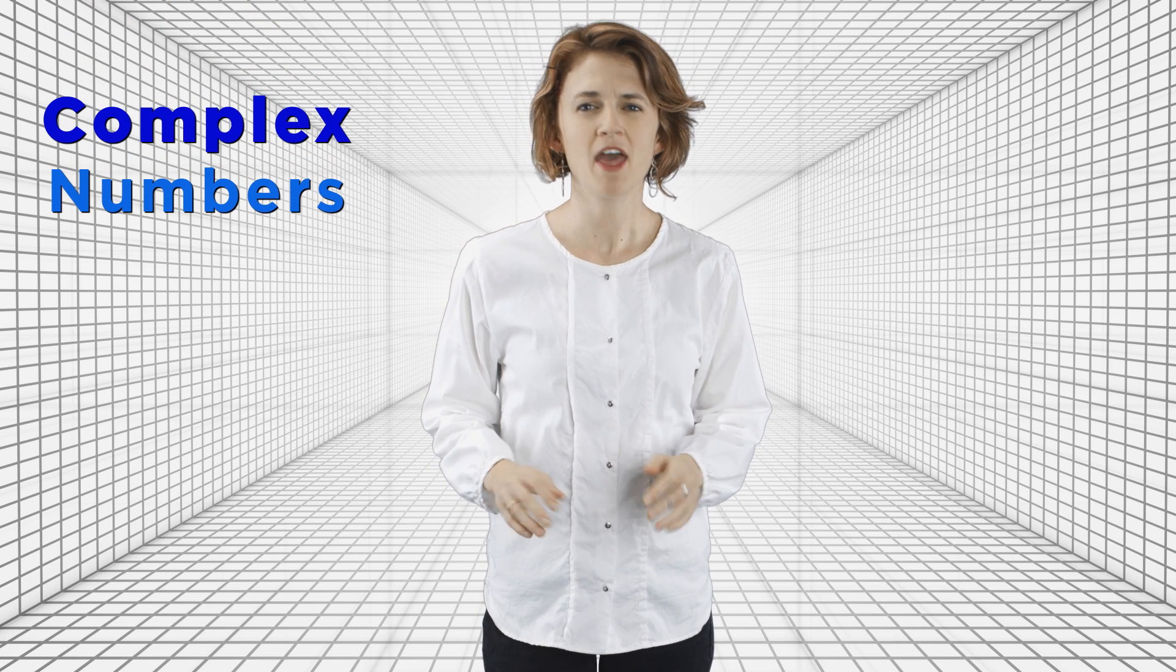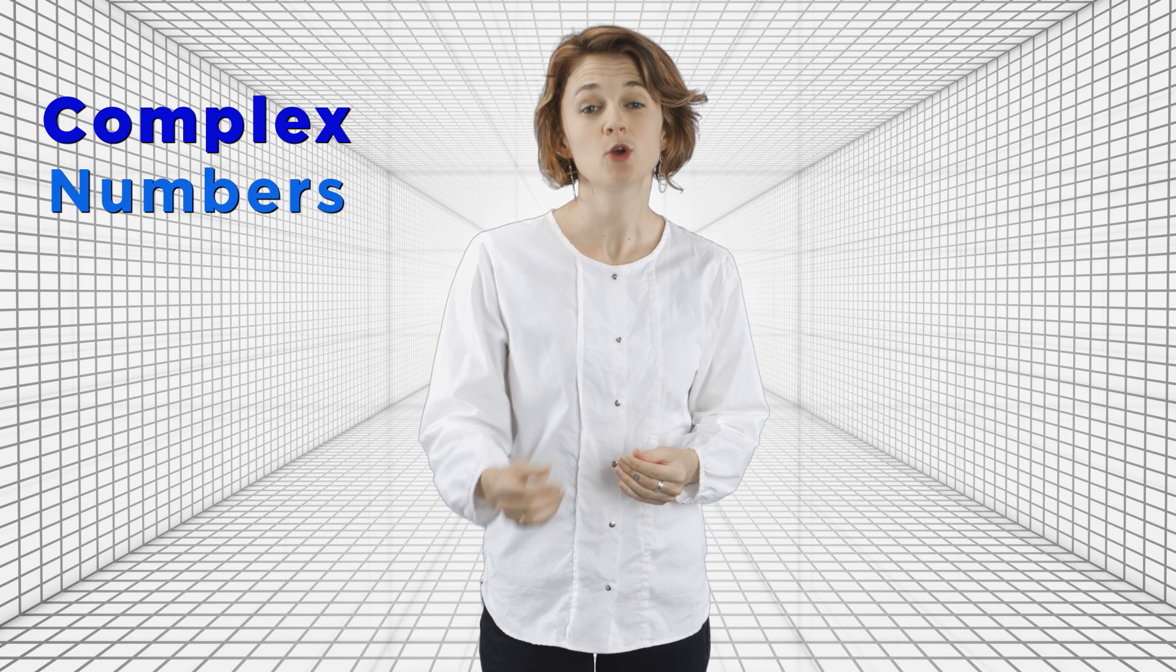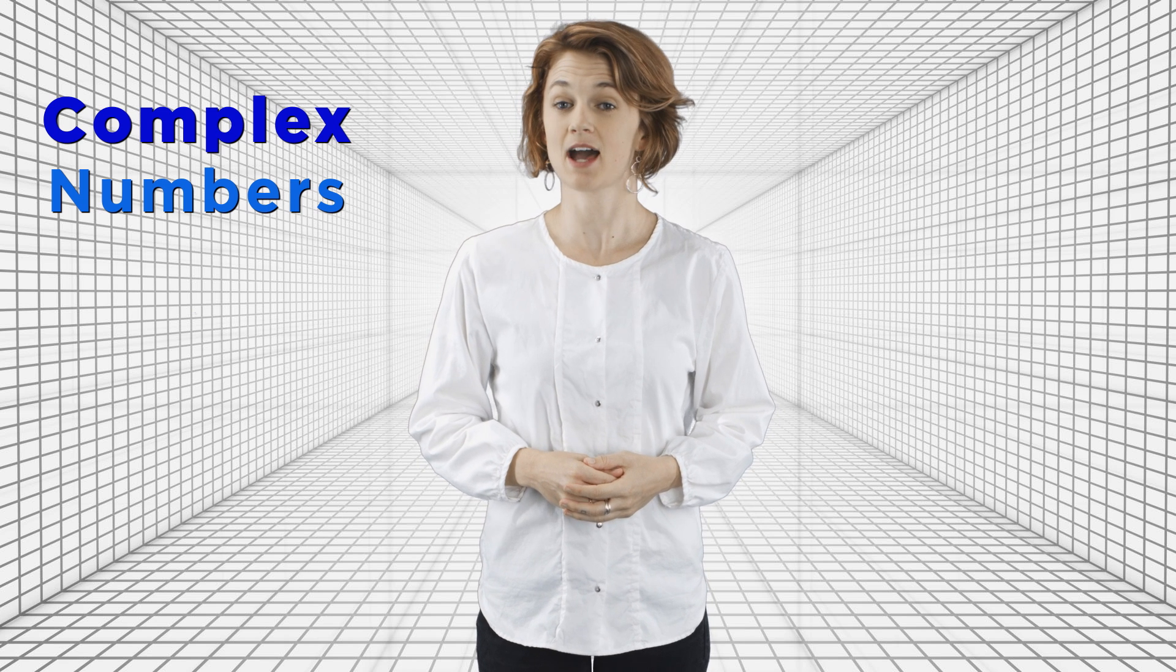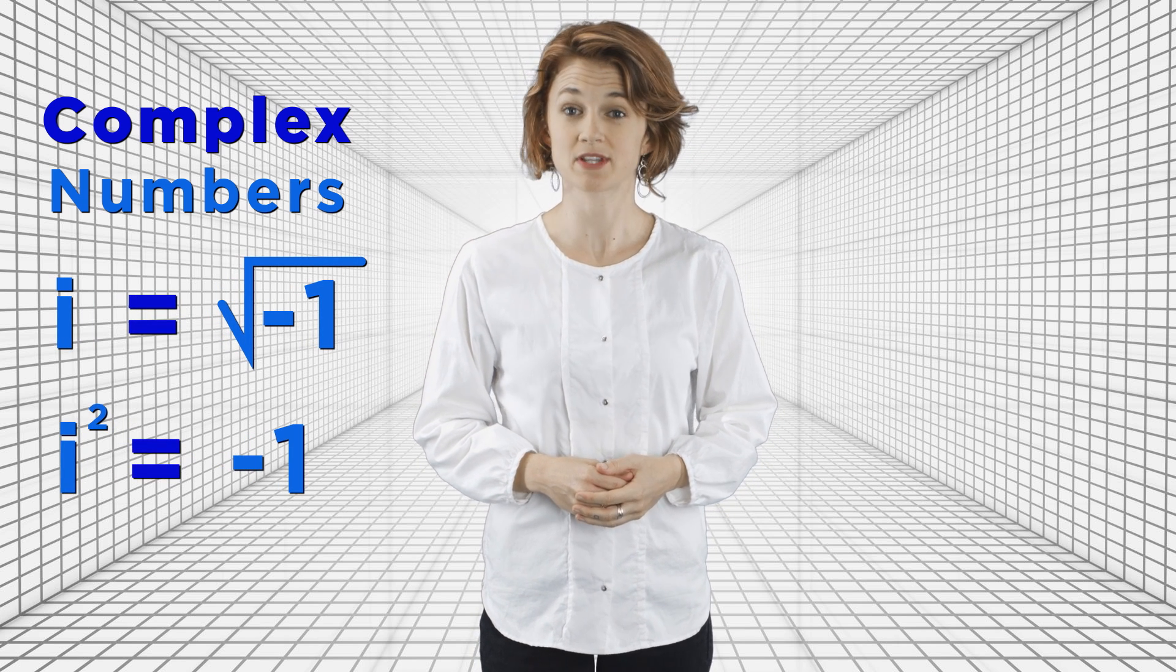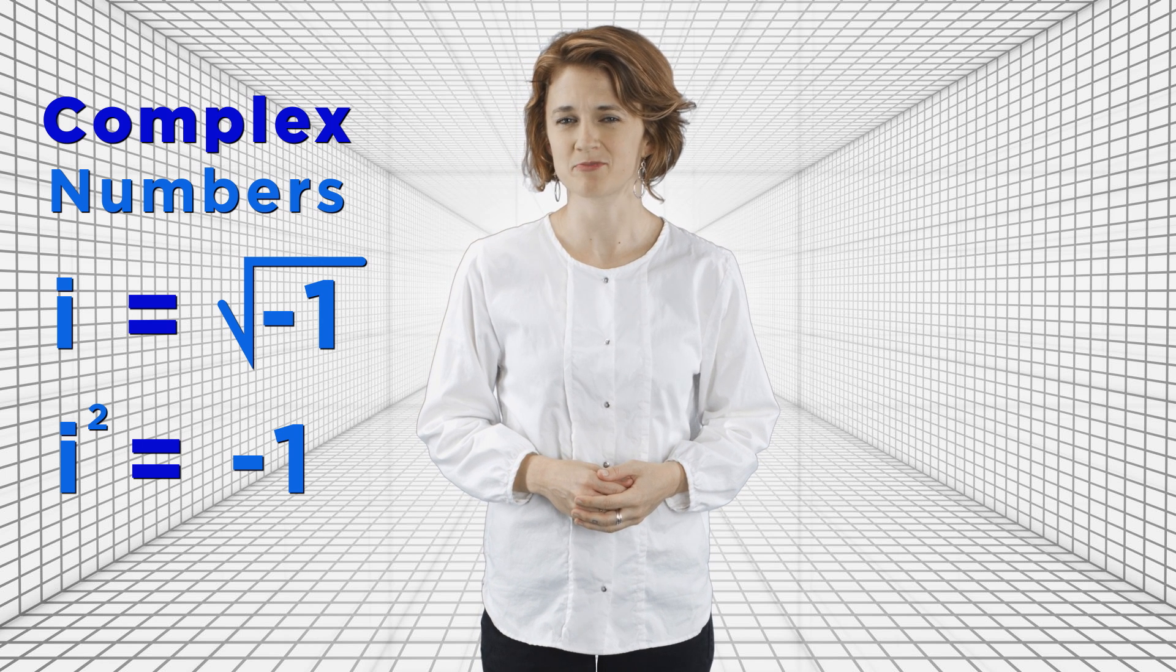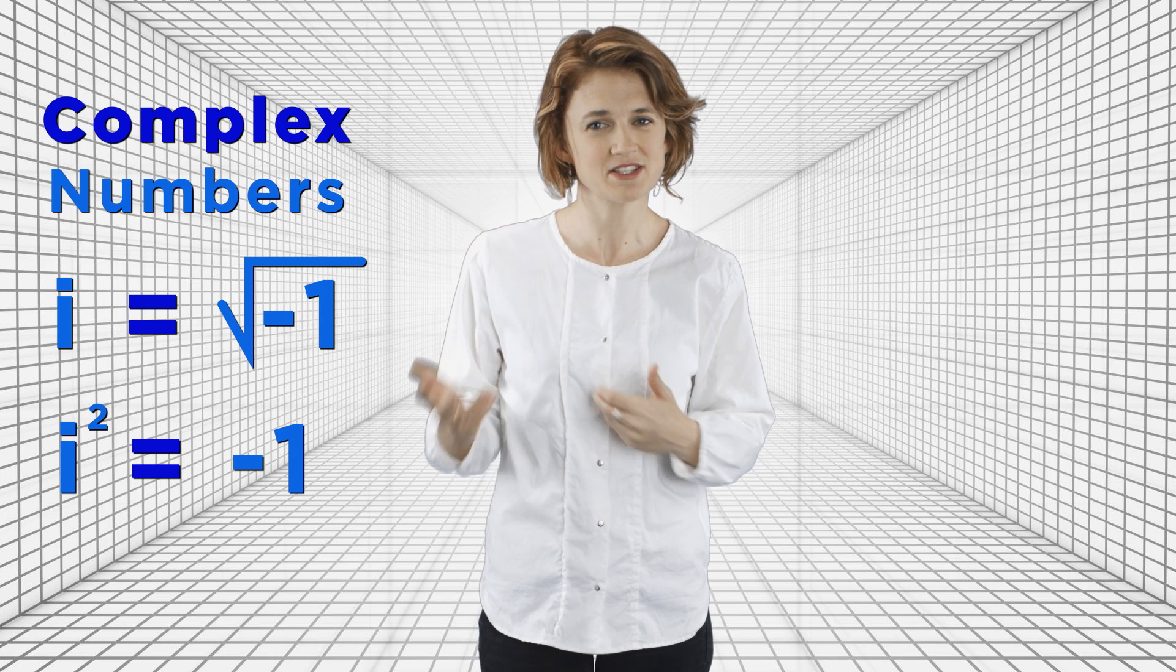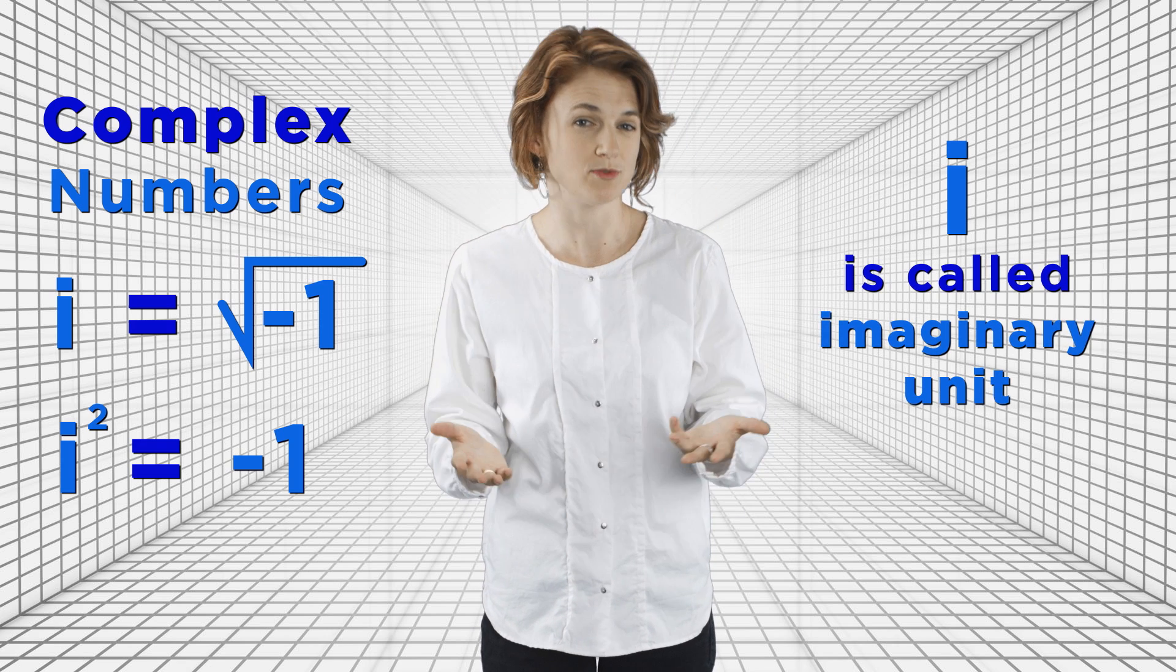Let's start with a quick primer on complex numbers. They're basically just real numbers with a special element added in, which we usually call i. The element i is defined as i equals the square root of negative 1, so i squared equals negative 1. Complex numbers are sometimes called imaginary numbers, but I think that's kind of funny. They don't seem any more imaginary than the rest of the numbers. In any case, the element i is often called the imaginary unit.